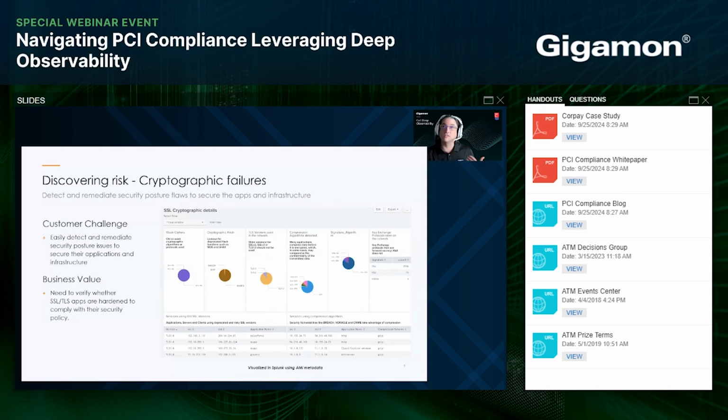So here's an example of some of the things that we can help enrich. In this case, again, we're using a Splunk dashboard, but we can feed many tools. And one of the things here I want to point out at the bottom is we're able to tie applications to network flows. And that's hugely important from a visibility and compliance point of view. Not only can I see that I have some things talking with TLS 1.0, which is expressly forbidden in PCI, but I can also tell you what the application was and what the encryption type was, because PCI does make exceptions if you can't remediate some of these applications.